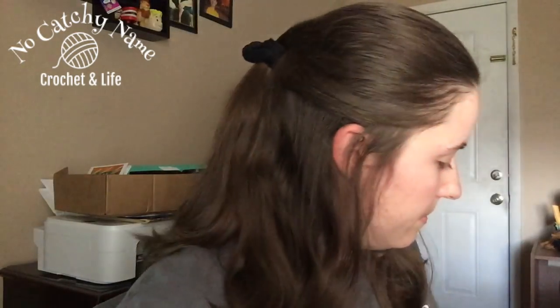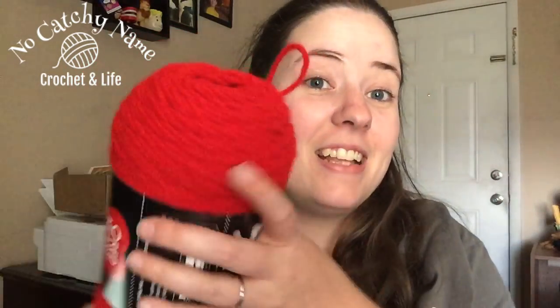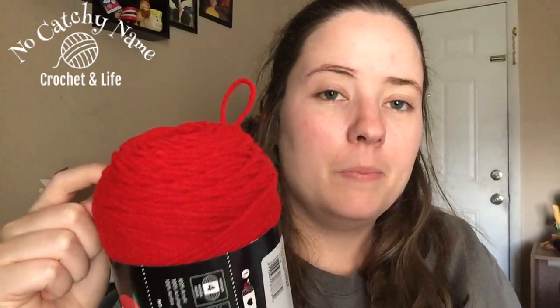And then I don't think I have this one. And then I know this one is Red Hot. Nope, no, it's not. I lied. It's Cherry. Okay, now that is not the right color. It's a dark red. It's Cherry Red. That looks like Red Heart Red Hot on the camera, but it's Cherry Red, which I use all the time. All my Christmas stuff, pretty much anything made out of Red Heart Red is that color.